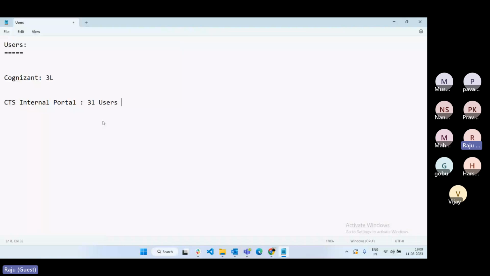As soon as you join the CTS company, first they're going to give the employee ID. Once you join, each organization conducts some induction, right? In that induction they explain everything about how to access the internal portal, how to log in, and how we are going to enable it. Same like in Salesforce also, whoever requires particular Salesforce access, first you have to enable access to the user. Okay, so whoever logs into the Salesforce, those people are nothing but users.